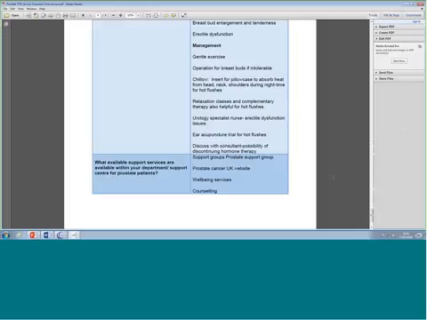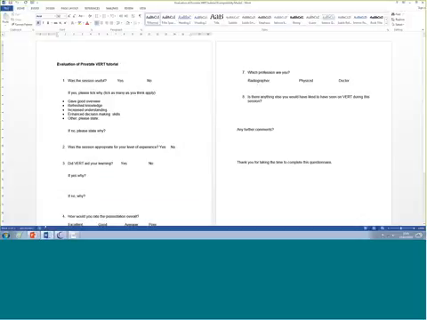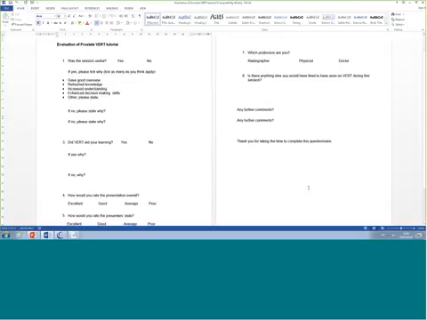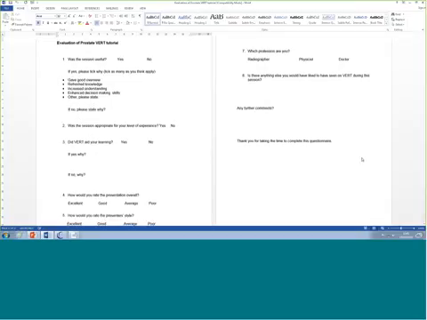And then finally, we had the evaluation, which we used at the end of the session. If anybody wanted to adapt it to their own use, that would be absolutely fine. But we tried to keep it quite precise, so that it wasn't taking up too much time in the session. And we were actually asking people to fill it in before they left to ensure that we got it back.